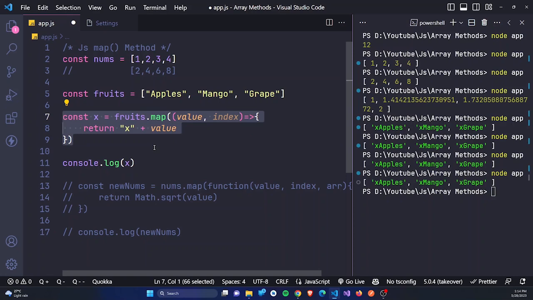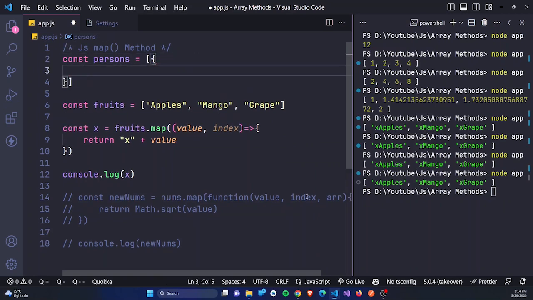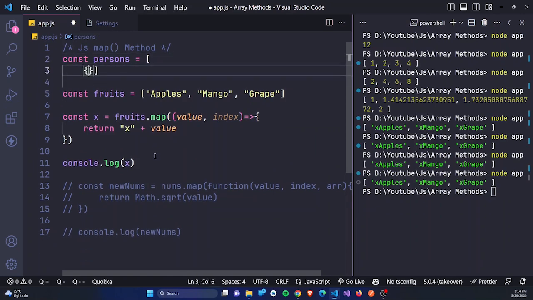If we have an object, or an array of objects in this case, we can still use the map method. So let's say we have an object called persons or students, whatever, and inside it we are just going to have three objects to represent a person. So let's bring this down here and take this like this.